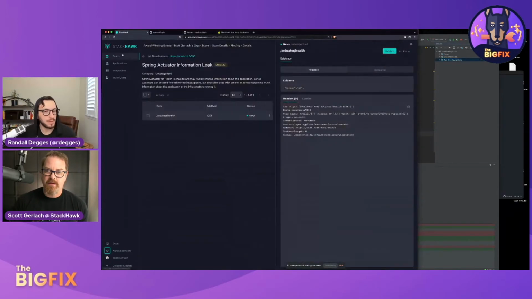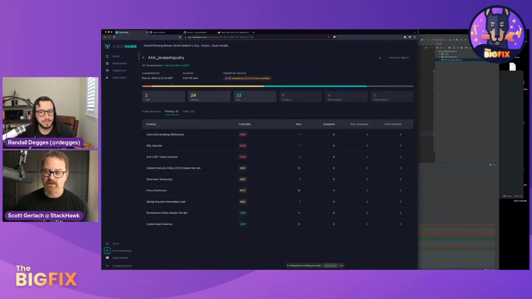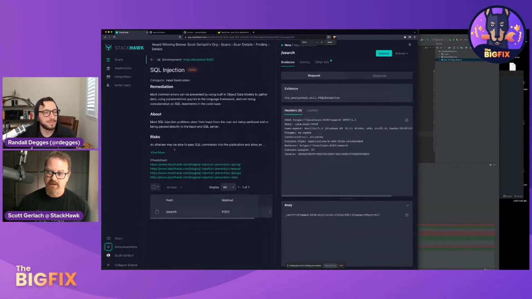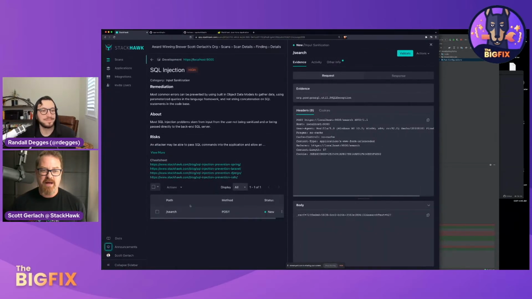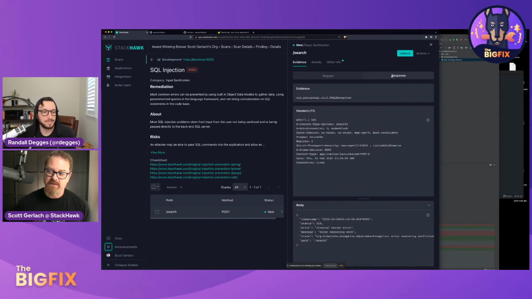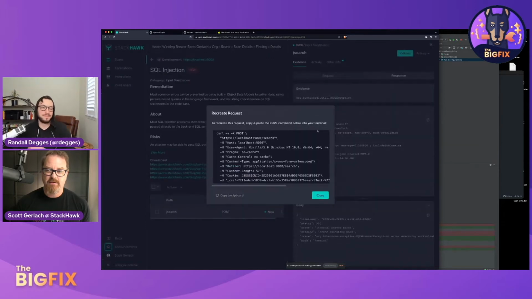So in the StackHawk console, we see the SQL injection. I'm making fonts bigger. We can see this is on the search path. We can see the request that got put into the application and the response that came out. So we've got some kind of SQL exception happening here. I can actually replay this attack. Being able to recreate this problem from external is super interesting and important, because we want to be able to walk through this. I'm not going to walk through this. I've got half an hour. I'm going to go quick.